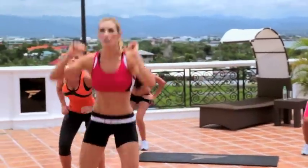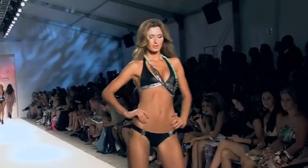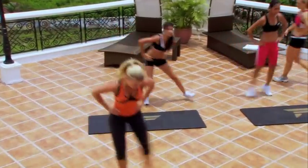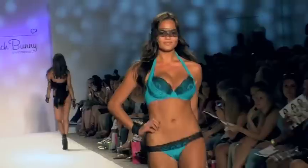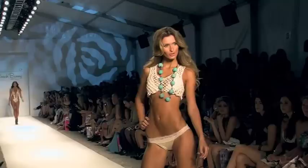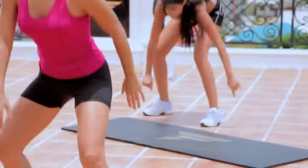3, 2, 1. Shuffle, shuffle, jump, and down. Shuffle, shuffle, jump, down. Down, shuffle, shuffle, up. Last one. Shuffle, shuffle, up, and down. Give yourselves a hand, ladies, on completing that leg burning workout.